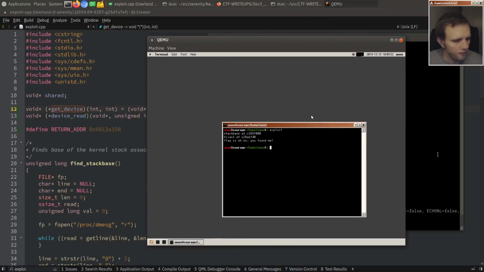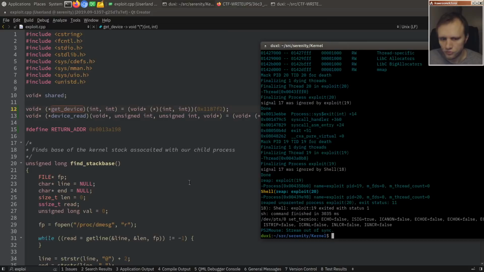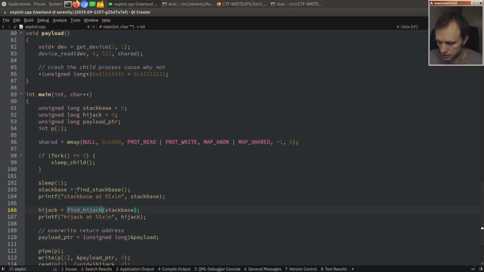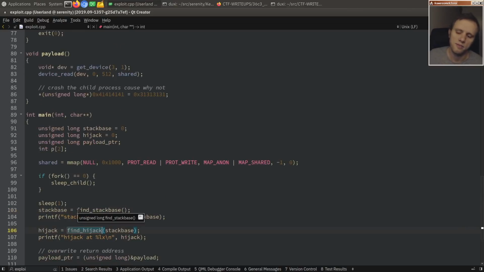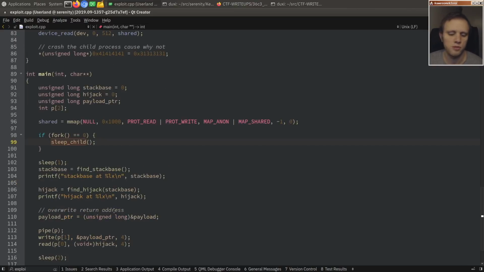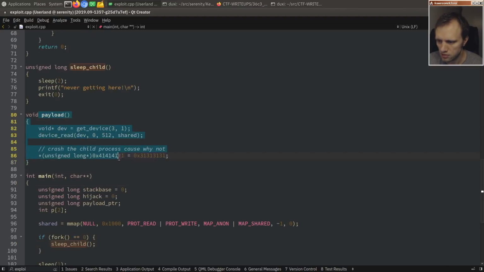Oh no, you found me. So what this did here was that it started a child process, put that child process to sleep, and then went and screwed with the kernel stack of that child process so that when it would eventually wake up from the sleep syscall, instead of going back to the normal place where it was supposed to go to return from the sleep syscall, it would get tricked and diverted to this payload function here.